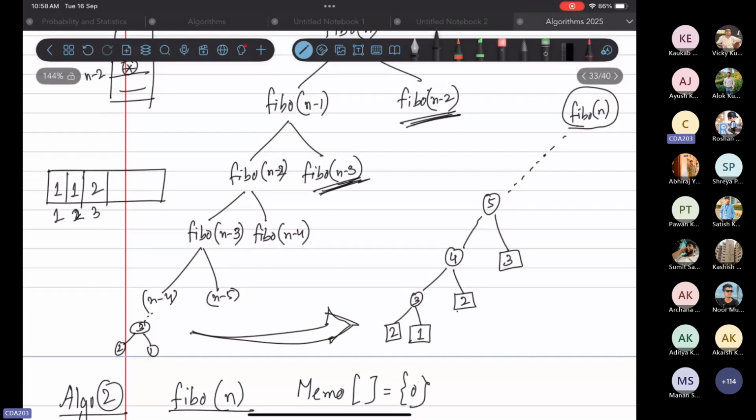So in this whole process, I'm making a call to this function Fibo(n). In some cases, we are going through the recursion process, and in some other cases, I'm just getting that value from that memorization table.